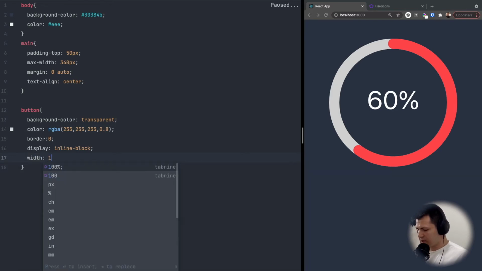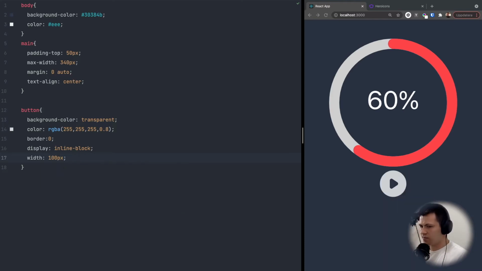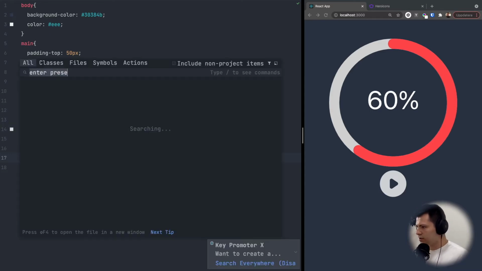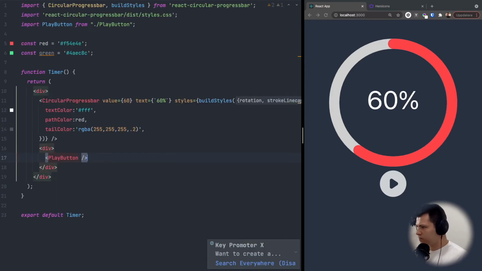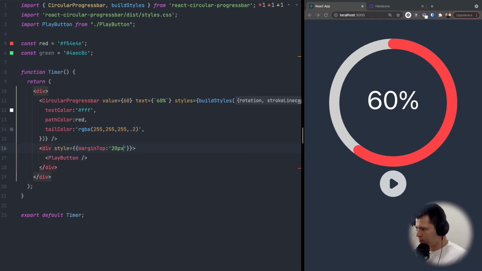Width will be 100%. Okay, now we have a button. Let's change it to 100 pixels, like this. All right, now let's go back to our timer, and let's add some spacing here. So margin top, let's do 20 pixels.